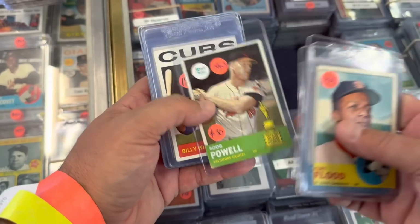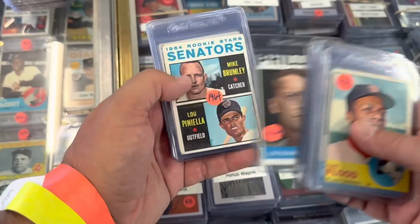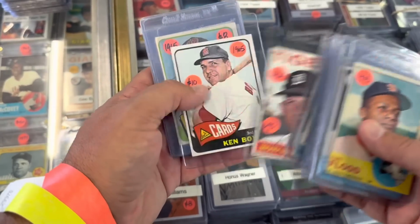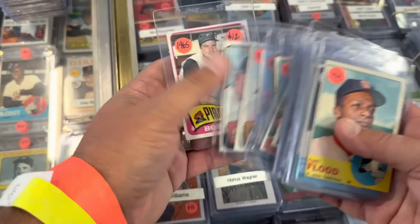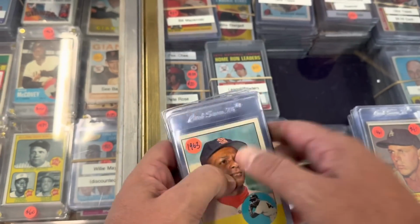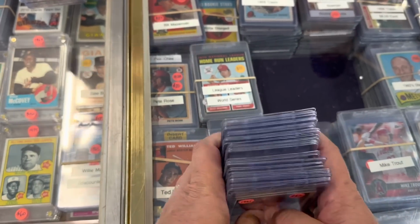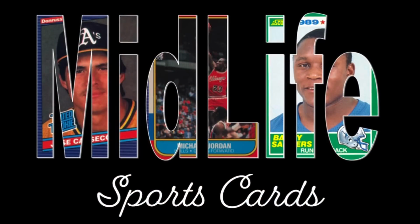So going through here, making new friends, connecting with more people, that's really what it's all about. So I've made a lot of new friends, and you can hear me talking about just that right now. Really cool stuff, but I was just about at the end of the day, and so I decided to finish up the conversation and head on out. So what do you think about the stuff I picked up? A little bit different, but I was pretty excited.